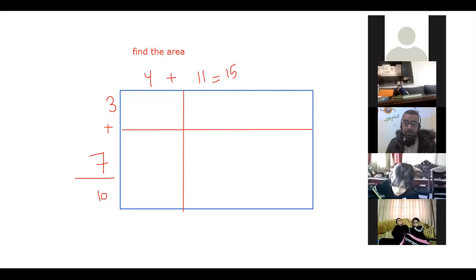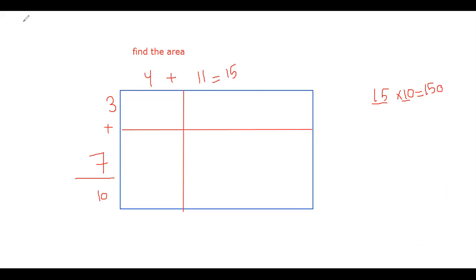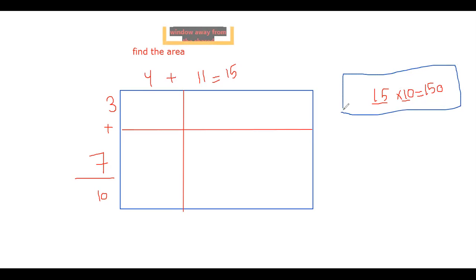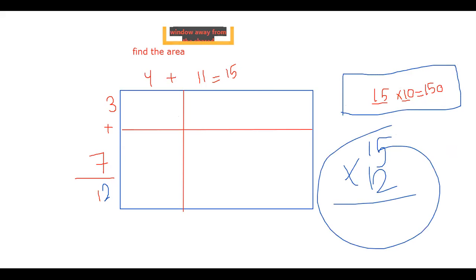So what we have to do if there's a 0, instead of doing it above each other, we can do it like this so it becomes easier. Yes, excellent. When I do it like this, it becomes easier. But if that one is not a 0, like, for example, it was 12, I need to do the regular multiplication. So I need to multiply 15 times 12, okay? If that was the case. Any question now?